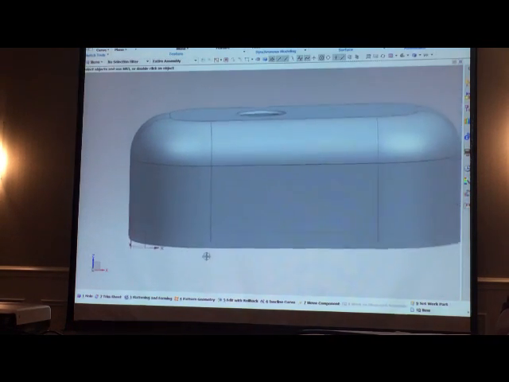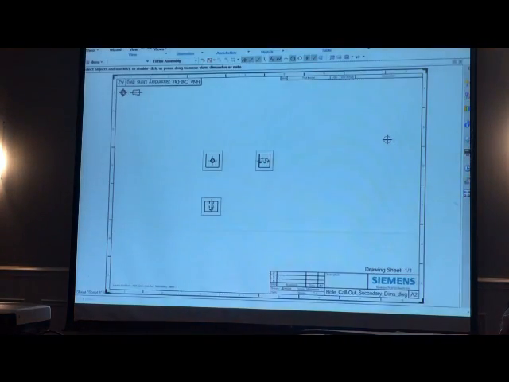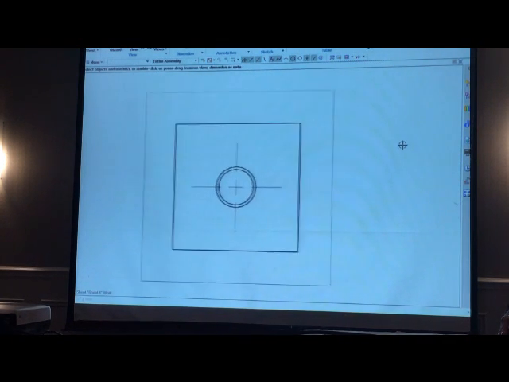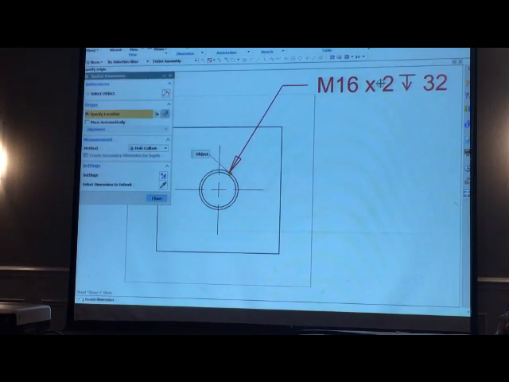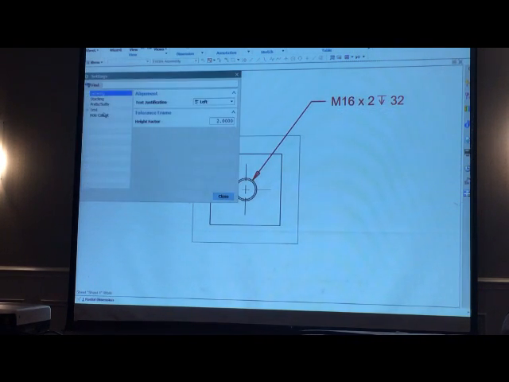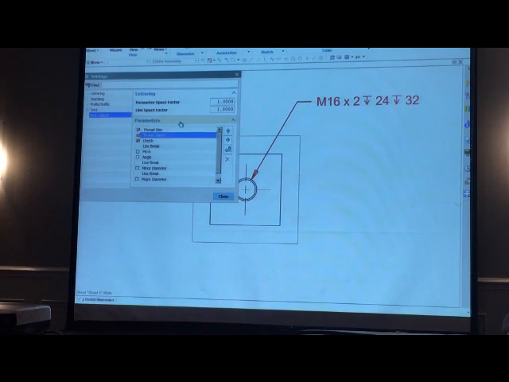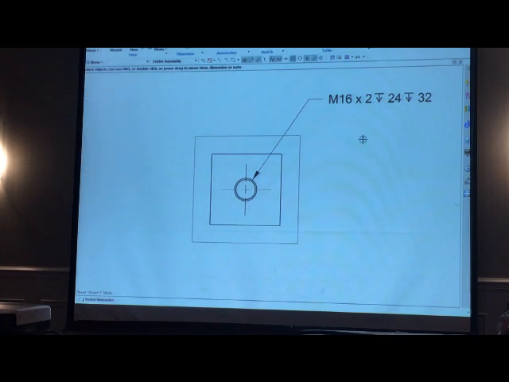Speaking of holes in parts and what we tell engineers, let's go look at this example. I've got a part here that has a threaded hole in it. Now, all of you, hopefully, those of you who are on 9 and 10, realize that we added the ability to create a hole call-out using the new style here, and I'm going to add the thread depth as well. So here is the full call-out: the thread size, the pitch, the thread depth, and the hole depth. So there's my call-out.